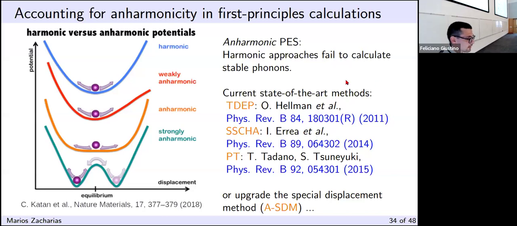The way to go would be implementations like in Alamode, a robust methodology where you can compute third order interatomic force constants. You use the perturbative expression, and you get the thermal conductivity. The goal here was basically, with the special displacement method, you can obtain other quantities like heat capacity, for example, but not the thermal conductivity.